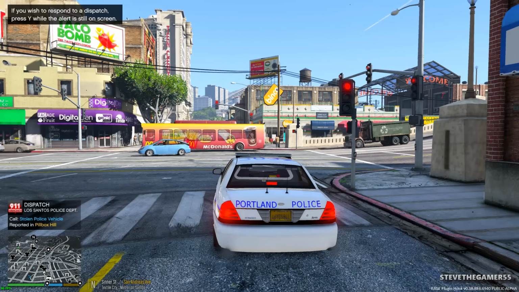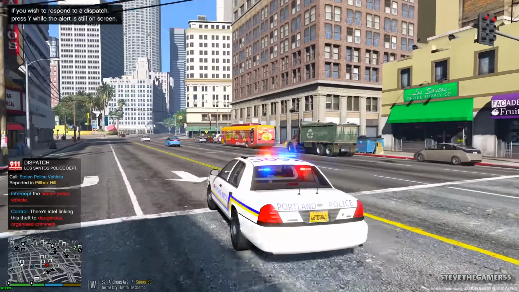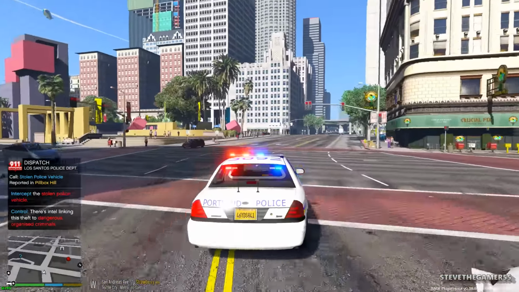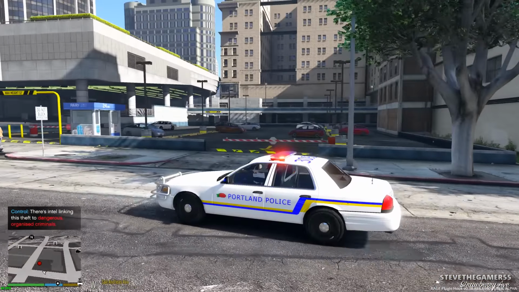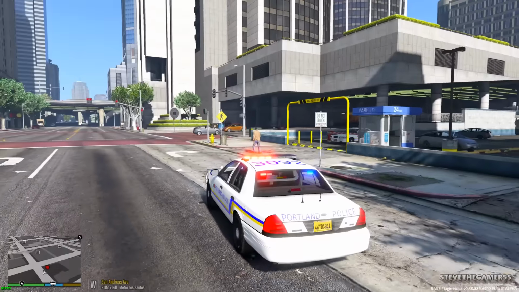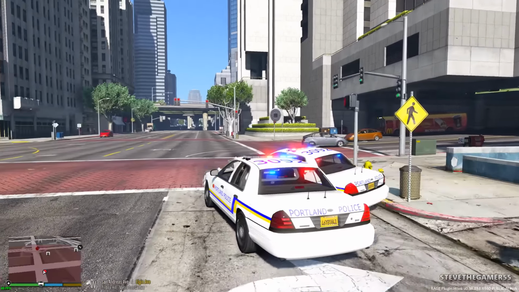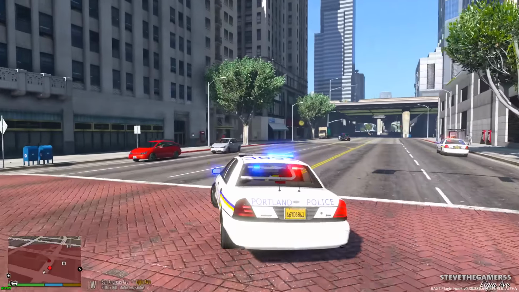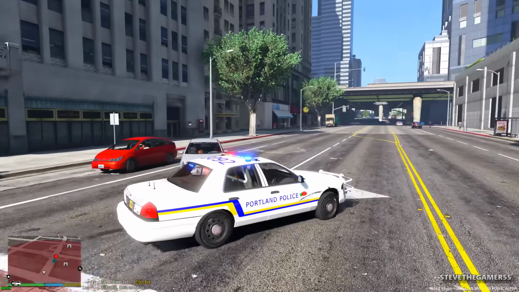A stolen police vehicle. Damn, that's our first call. All right, so we got a stolen police vehicle right now. We are heading there. We are downtown. Are they in here? Yes, they are. Damn, they stole one of our vehicles. Oh, and they were about to hit somebody. Oh, shoot. Is he shooting? He was shooting at us. He popped one of my tires.